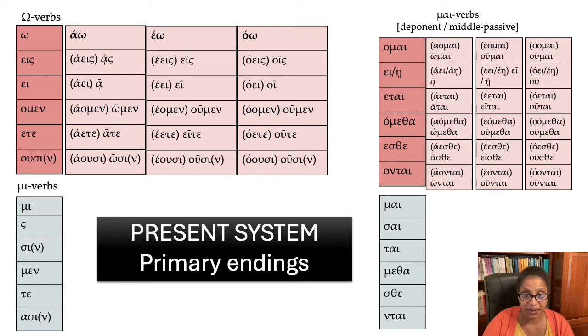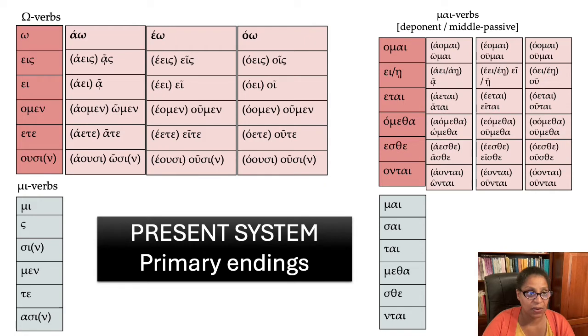Now some of the omega group are what we call contract verbs. And they're only contracted really in Attic. In other dialects, they don't behave this way, or they behave differently. But the point is that, to get your stem, you always knock off that first person personal ending, right? And that leaves you with your stem. And so in the omega, if you knock off the omega in an alpha contract, you're left with this alpha. Epsilon contract, you're left with the epsilon. Omicron contract, you're left with the omicron. And then you put the endings right on.